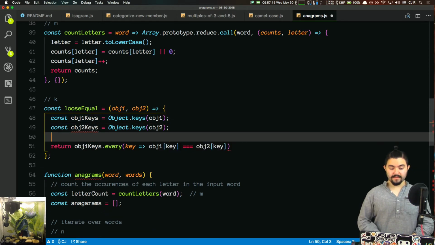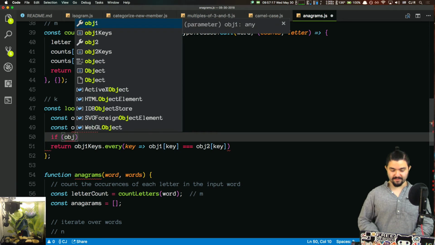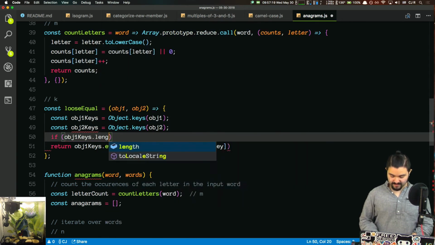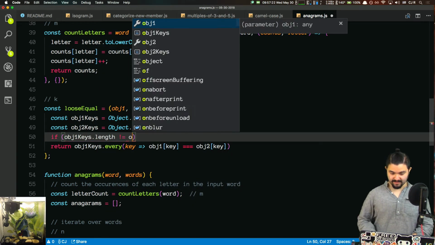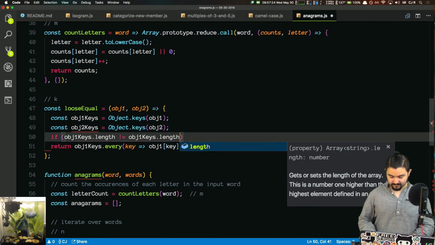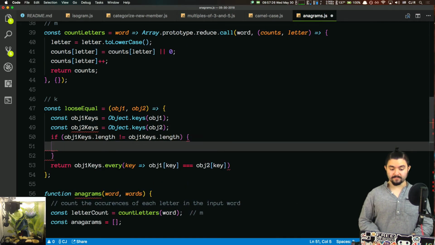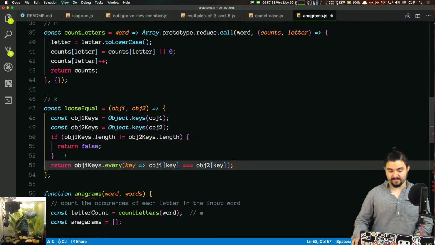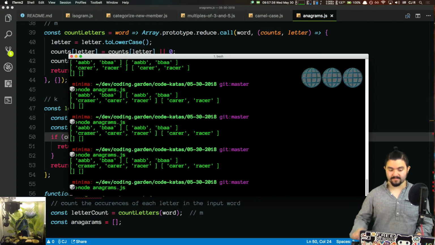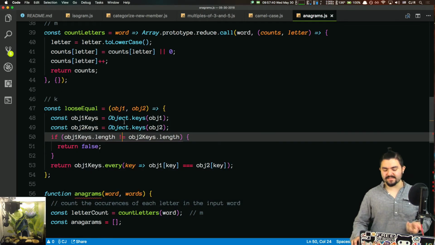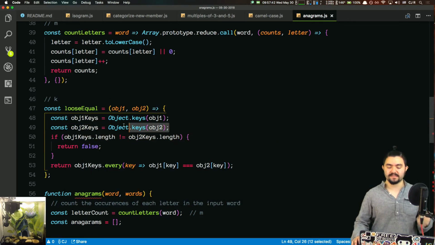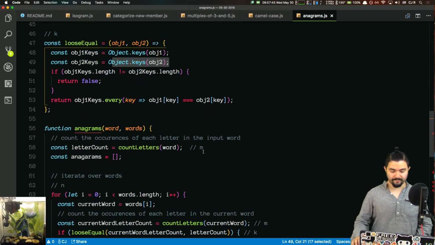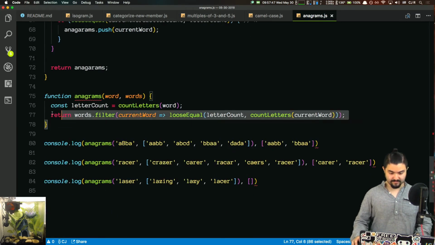And if object1 keys dot length is not equal to object2 keys dot length, then return false, because we immediately know that they have a different number of keys. That does it. Okay, this might have increased the number of iterations because now we do have to find all the keys for the second object, but it should be okay. All right, I'm going to submit this solution.